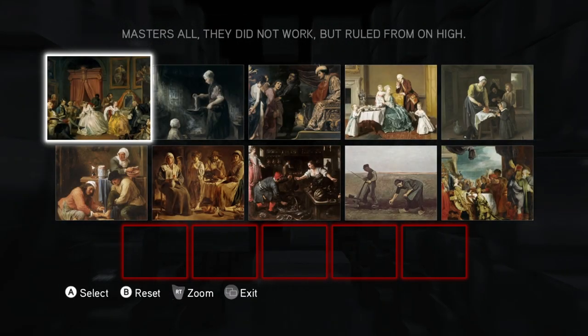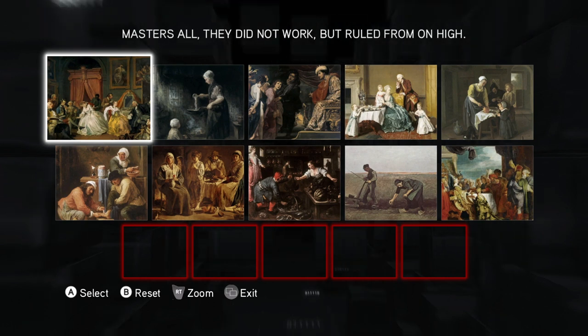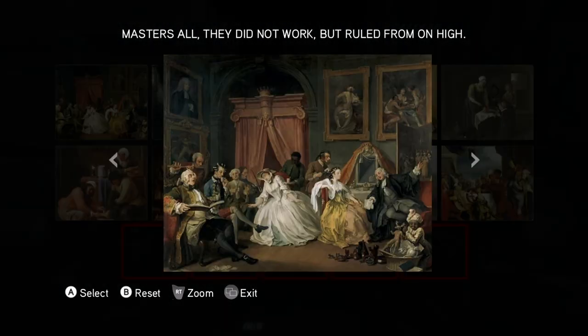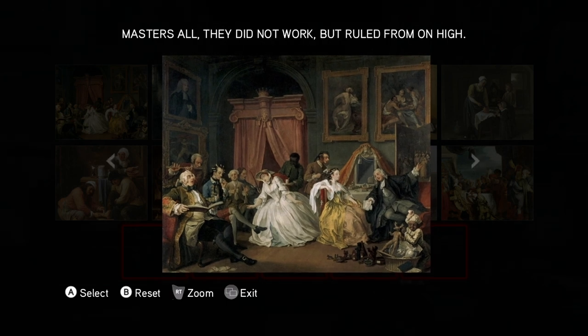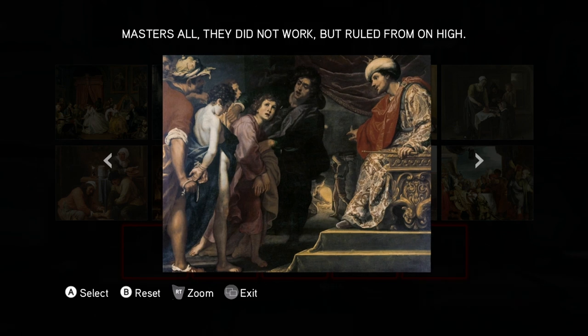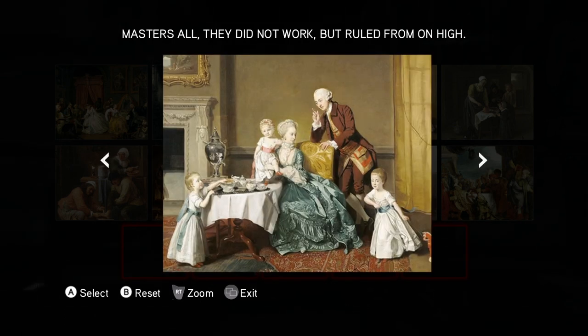Cluster 1. Okay. Here we are. Loading. I do love these puzzles. Ooh, more paintings. Masters all, they did not work, but ruled from on high.